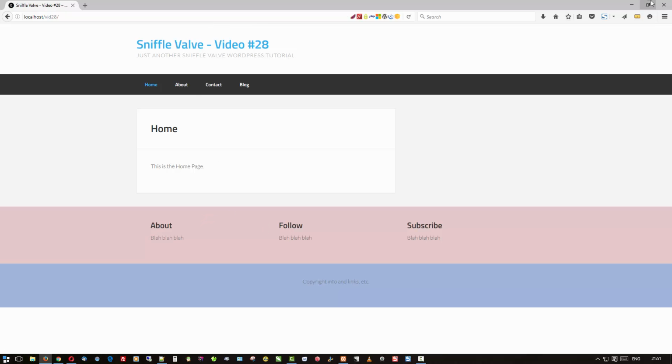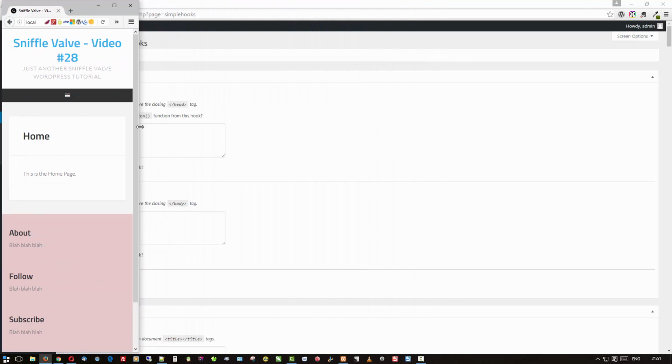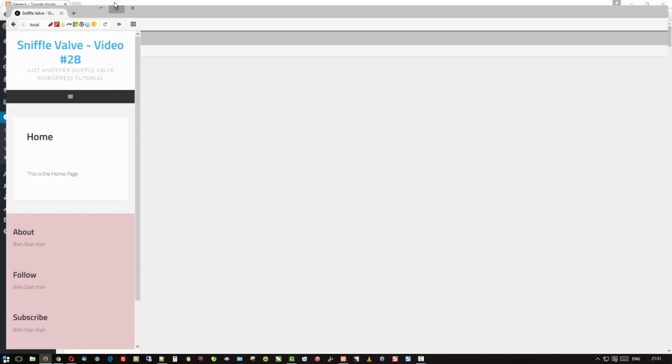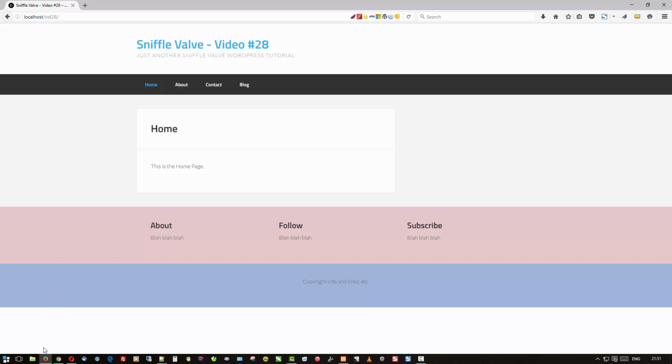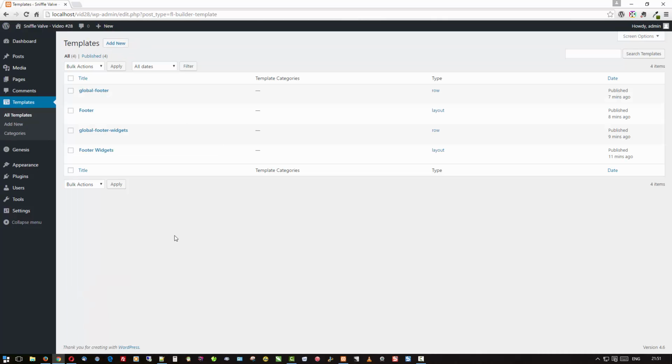Same thing. And of course, works the same way in responsive. Yep. And that's how you do it using one of the Genesis child themes. I've only tried it with this one, but they should all work the same. So go fill your boots and make all sorts of nifty, cool footers and footer widget areas and that, and just to show you the fun part.